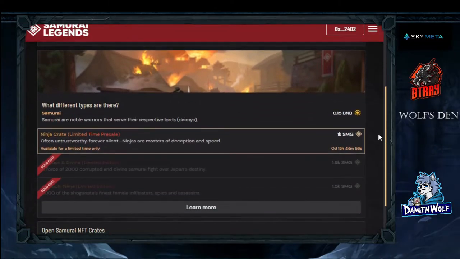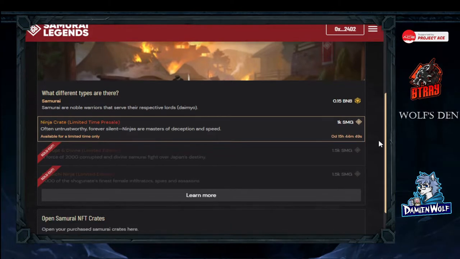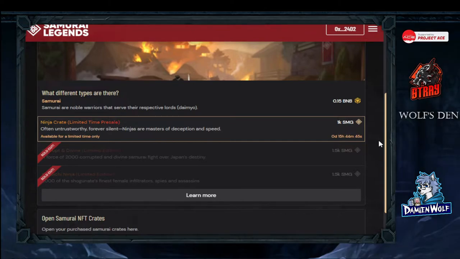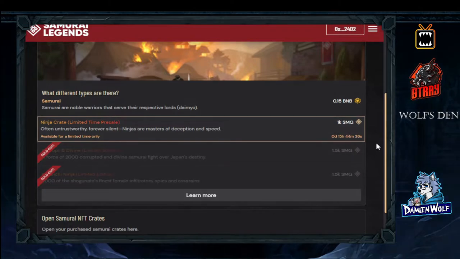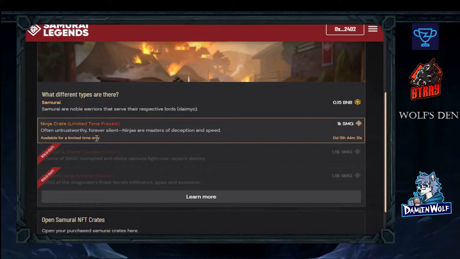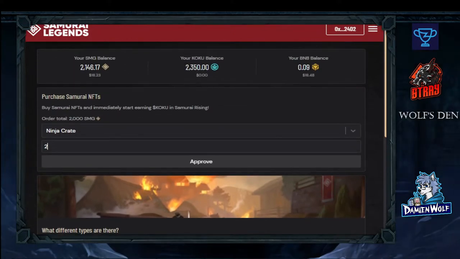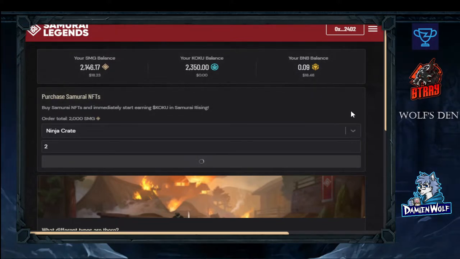As you can see, guys, below, the limited edition Corrupt and Divine and limited edition Kunoichi Ninjas have already sold out. The ninja crates are not a limited edition, but it is a limited time pre-sale. So I am not sure if this is still going to be the exact price sold during the public sale. As said here, it's available for a limited time only, so let's not waste time. Let's purchase our two ninja crates.